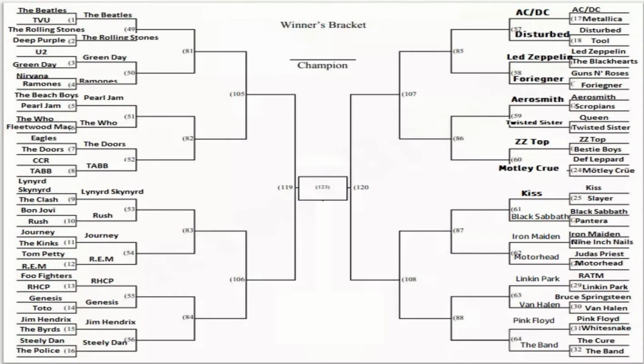The Allman Brothers versus Red Hot Chili Peppers. Oh, my God. Pull up the Peppers. I didn't get to see. We've got to pull up pictures for the rest of these. Who you got? Do it in their prime, not what they look like now. Oh, no, I got it. Wait, that's a little bit newer. Chili Peppers!